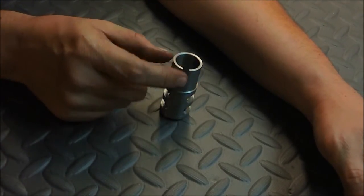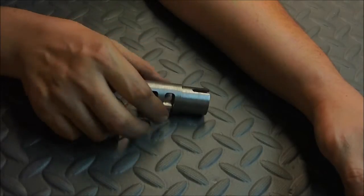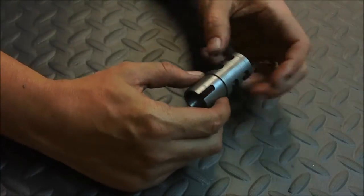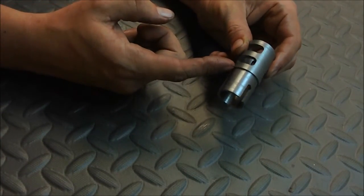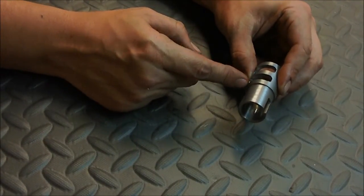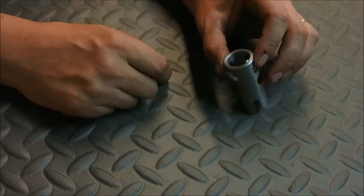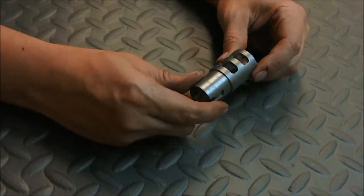This slot here is milled into it for the front sight post so that it has somewhere to go. And then it'll seat up, the end of the barrel will be even with this edge right here. This diameter is the same all the way through on this one. What I made Jeff, there's actually a little shoulder inside so that the barrel actually registers on it. Since I bored this one all the way out, the same diameter all the way through, I figured that probably wasn't going to hit anything.